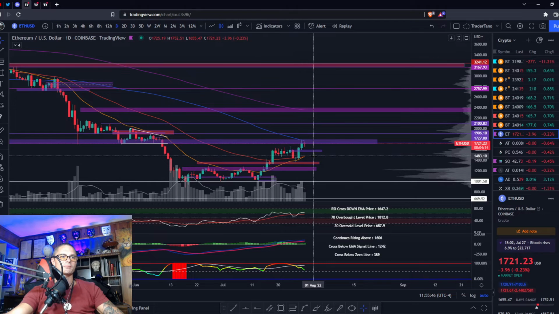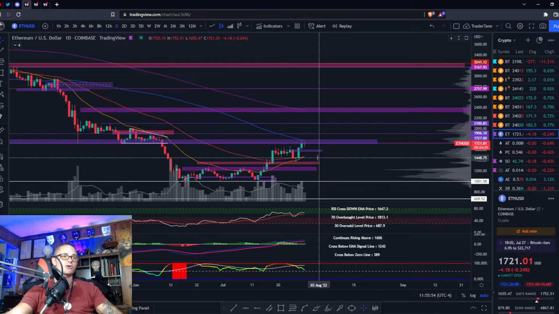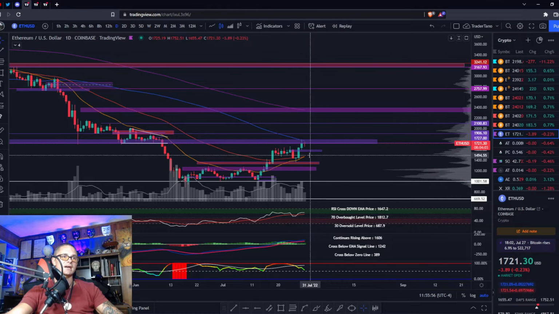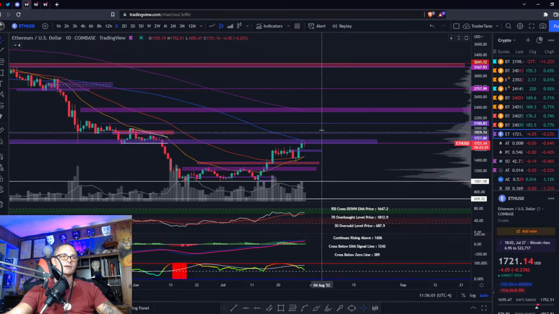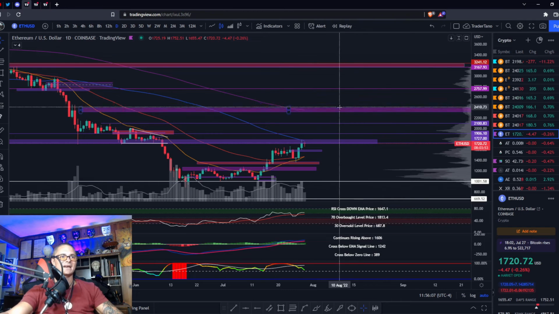If so, you could probably come down to the 21 and the 50 at 1483 and then make a higher low. Now, your 21 is about to cross your 50, which is a good sign. If we can get that 21 and that 50 to come up and cross the 100, that's what I think leads you up to the 200 in this purple zone at the 2350 mark. I really don't think it's going to go above there.